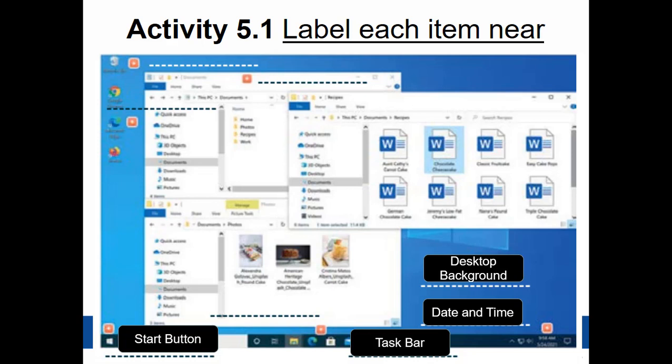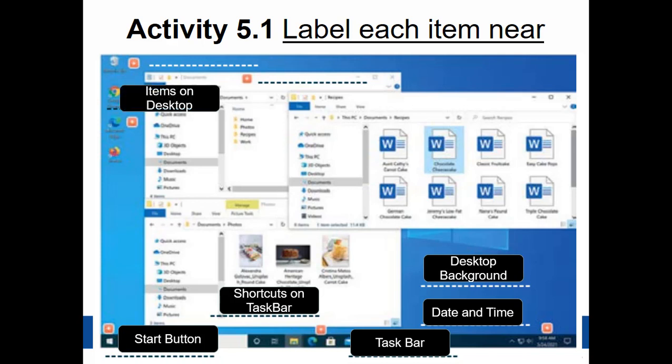So this black one is called a taskbar that contains the date and time, the start button, and, as we said, the volume, the Wi-Fi, everything that is found here. We also have shortcuts on the taskbar that may contain Internet Explorer, files, folders, and everything we can put as a shortcut here.